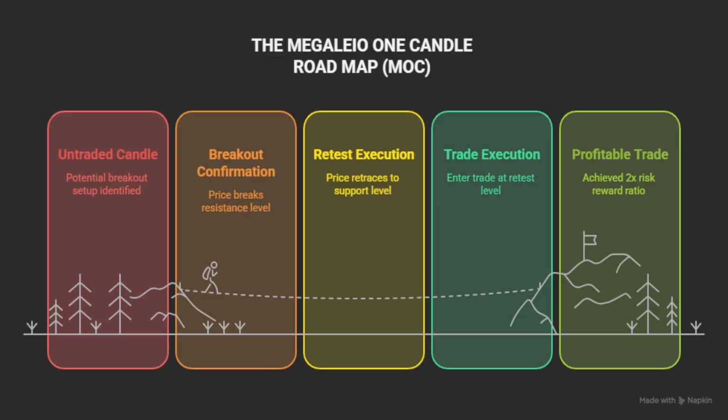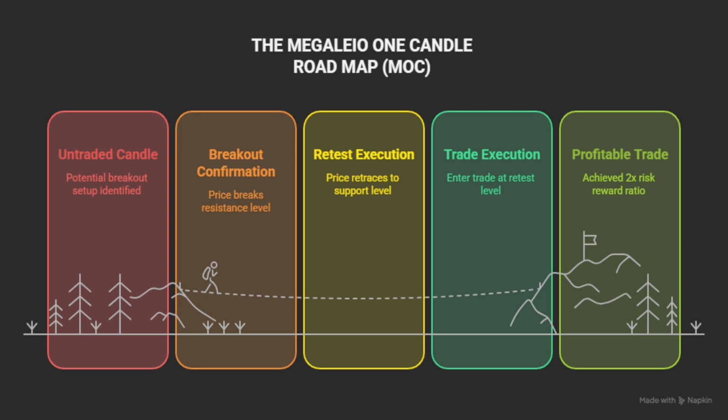Now, this strategy is the Megaleio one candle strategy. And what this strategy would help you understand is there is a candle that we would use to mark our zone. This candle will give us a high and a low of a particular zone where we want price to trade in. So that's going to act as our reference points. This strategy is broken down into 3 simple applicable steps that will help us make profits.